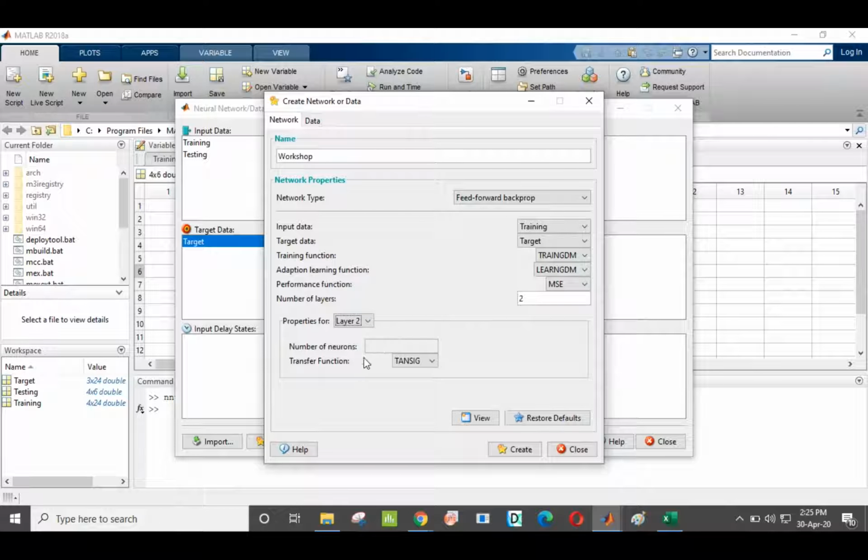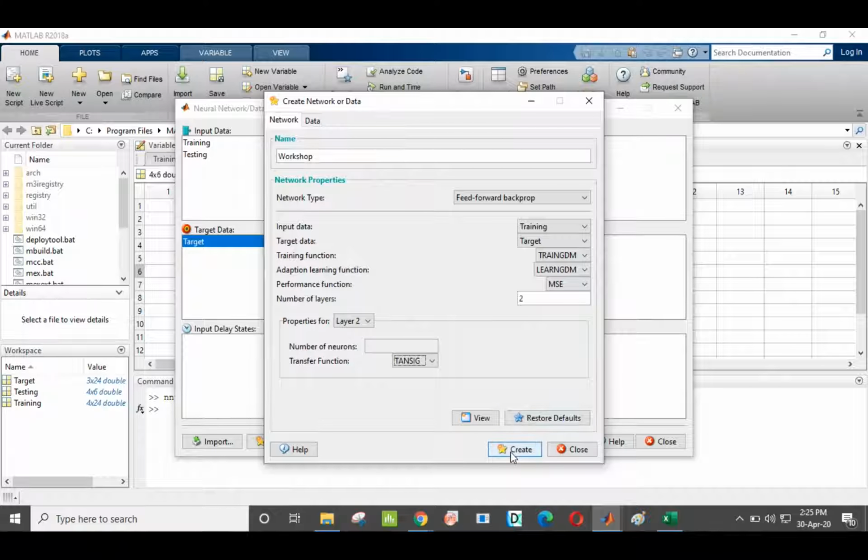It is the output layer. The transfer function is the sigmoidal function: log sigmoidal, pure linear (PURELIN) and tan sigmoidal. I am sticking with the tan sigmoidal function, which will provide a better function that varies between -1 to 1 or 0 to 1.